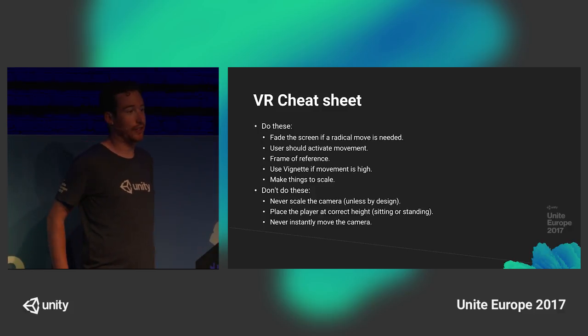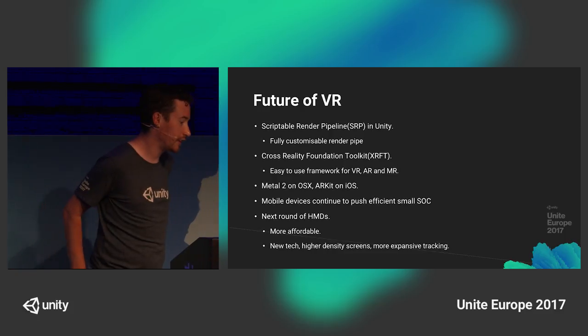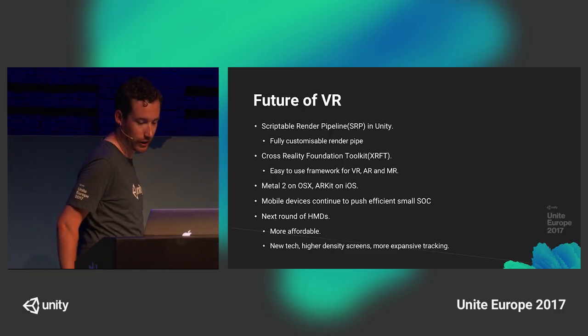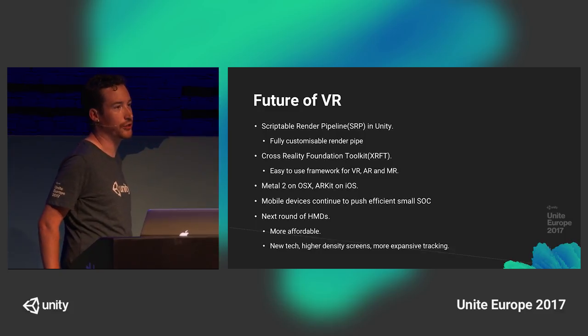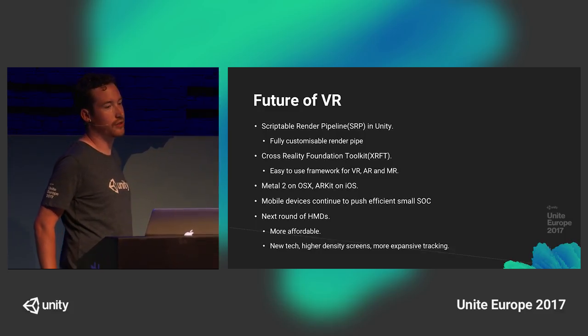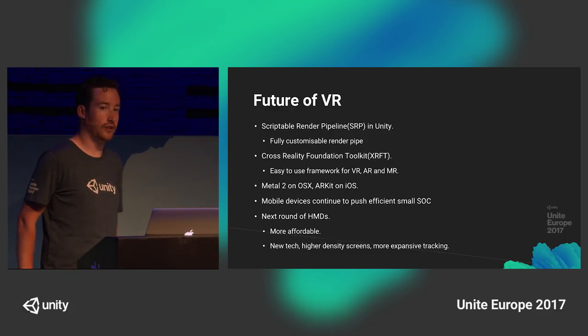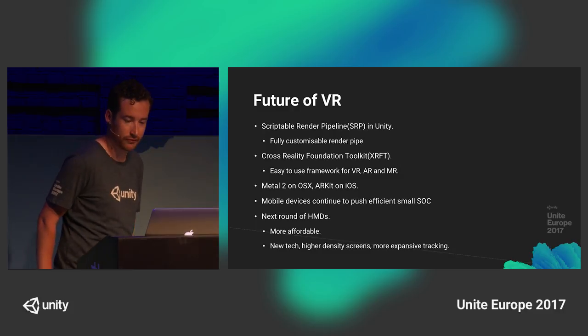So, future of VR, it's looking bright. I did get all... no, it's going to go downhill and AR is going to win. But VR is always going to be around, and it is the future. Even though the technology is not quite there, and it is expensive right now, I mean, if anyone's read Ready Player One, it's the future.